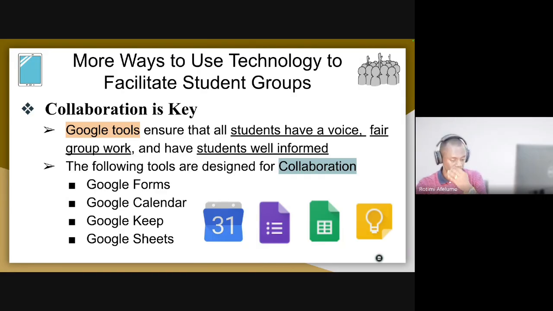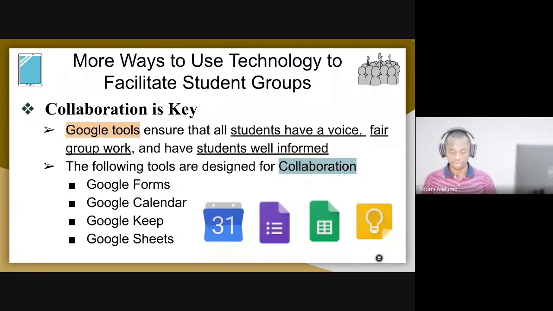We talked about calendar last time, and a lot of this we can do also on Google Sheets. You can share and collaborate on Google Sheets. You can share and collaborate on PowerPoint. Sorry, Google Slides, which is PowerPoint. A use case can be that you give every student a slide to work upon. You can decide to add their names to the slide so that they know which slide is theirs and they don't go and be working on other people's slides.